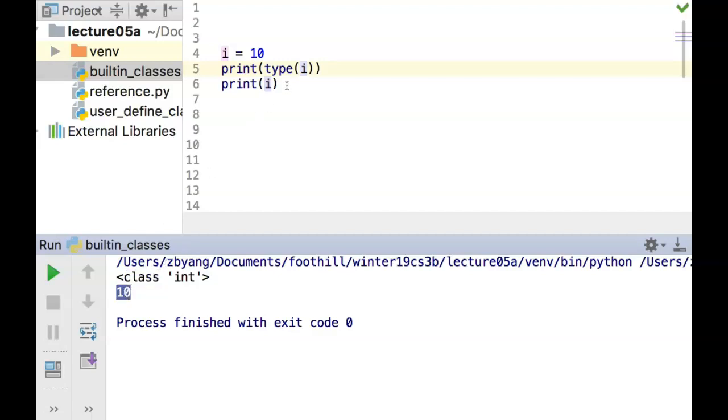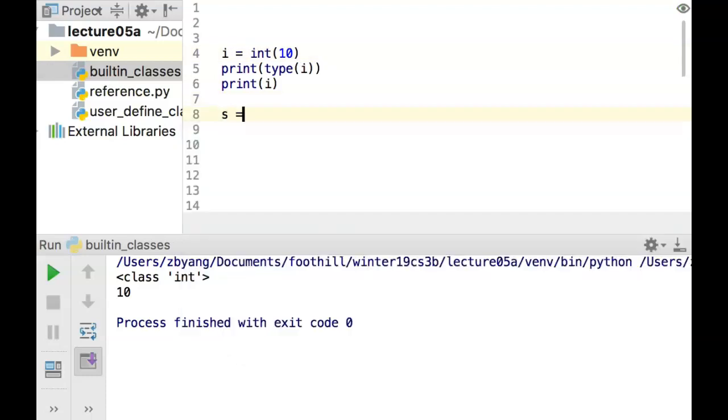And then obviously if you just print out i itself, it's just the value of i, in that case 10. Now, this is equivalent to building an int from the value 10. There's no difference between these two. We typically don't do this because 10 is just a 10. We don't have to explicitly say that it's an integer.